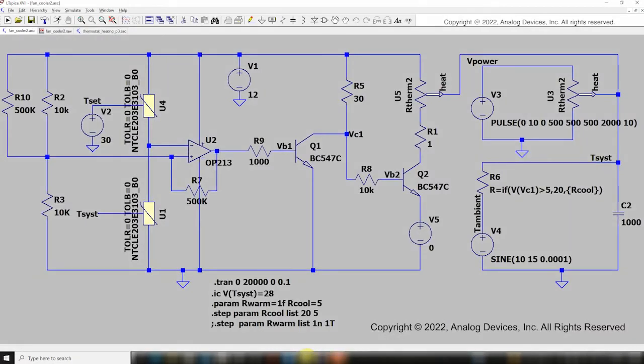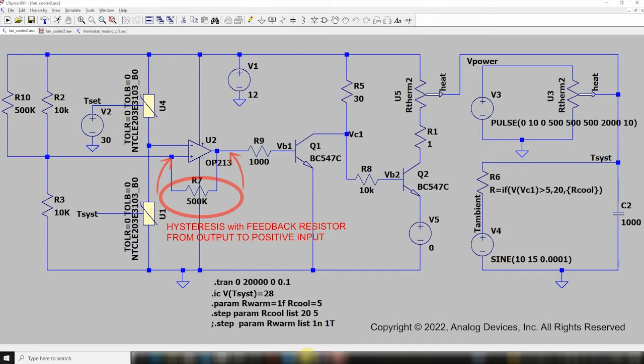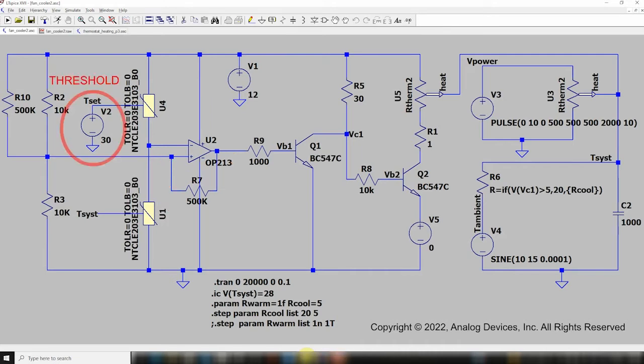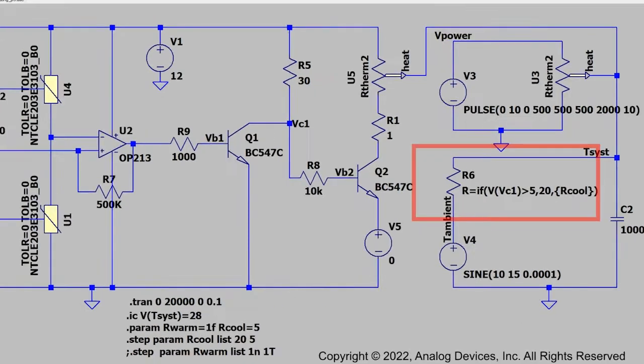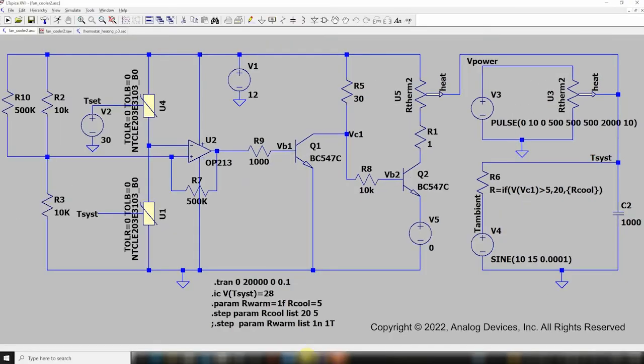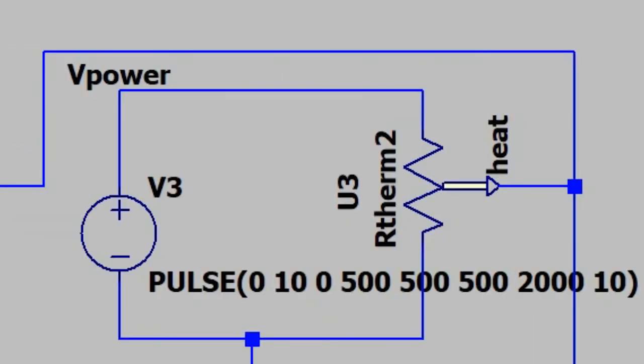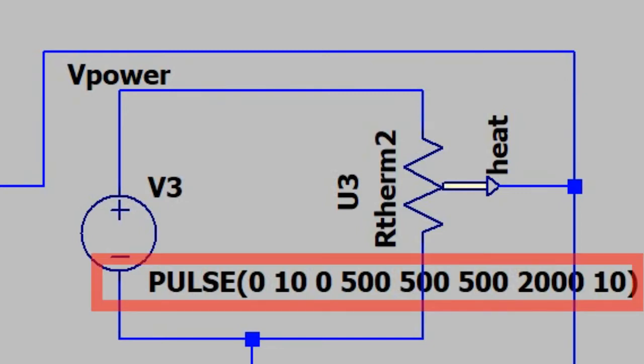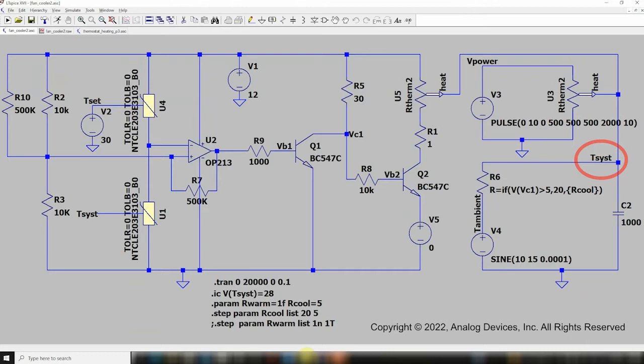The second circuit is another type of thermostat, this time an on-off control circuit with hysteresis. Under the threshold, the heating works 100%. And above this threshold, a fan cooler is switched on, which is here modeled by tuning the amplitude of this resistor, the thermal resistance, expressed in degrees per watt, which is lower when the fan is on. There is another heat source, V power, which is communicated to the system under a time-dependent source. We are going to see how the system temperature is evolving following all these variations of external conditions.